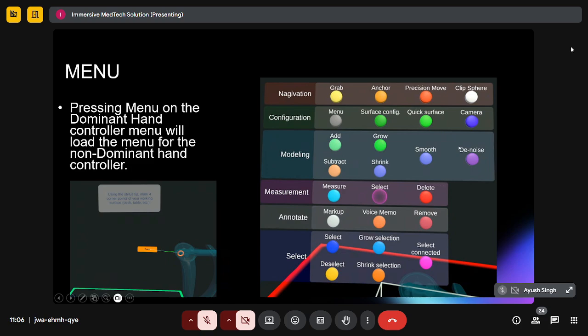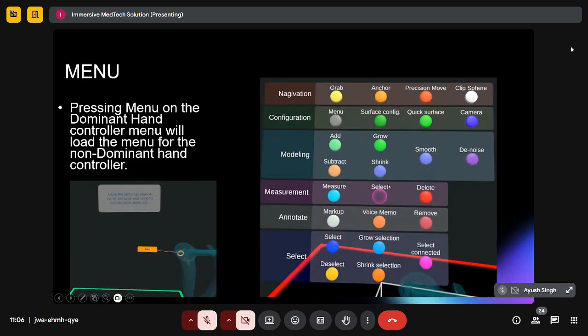Then to smooth any surface, we can use a smooth operation. We can select a part of the whole surface for which we need to do the smoothing. And then we have a denoising filter, so we can directly reduce the noise using the denoise filter. Generally, the big noises that are present, metal artifacts that are present, get removed in a single click operation. Next up is a measurement tab, so we can do direct measurement in the VR view.